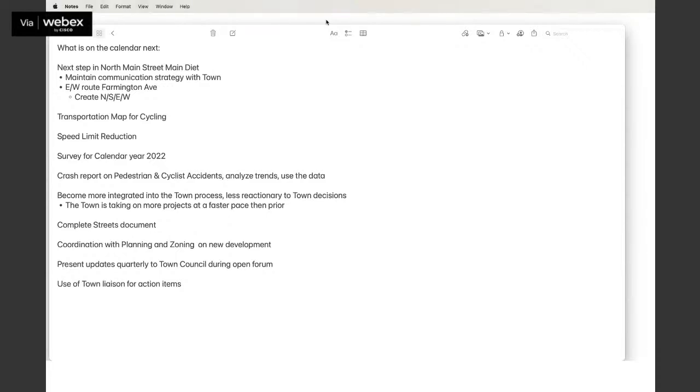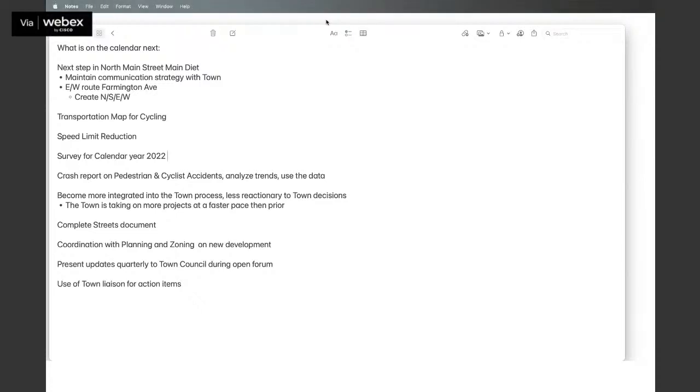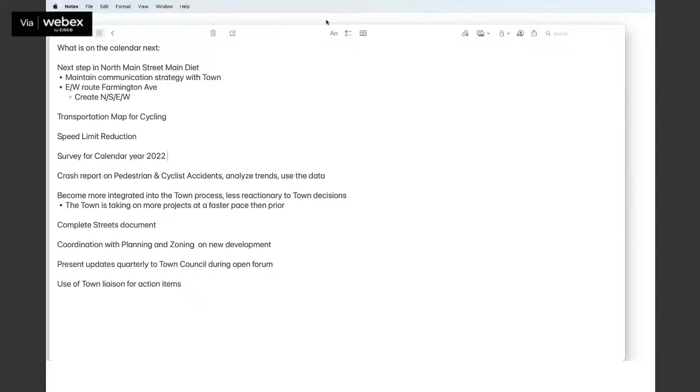I don't know what's happened with that liaison role, if it's kind of fallen to the wayside. I certainly would like to see that reestablished. I think we were caught less by surprise when applications came to us and we had to respond very quickly, or maybe didn't even have any time at all.